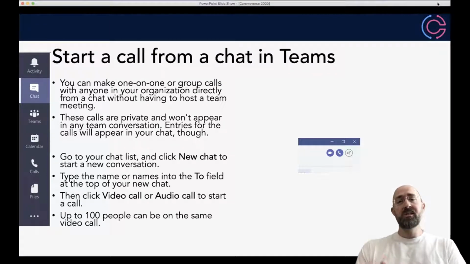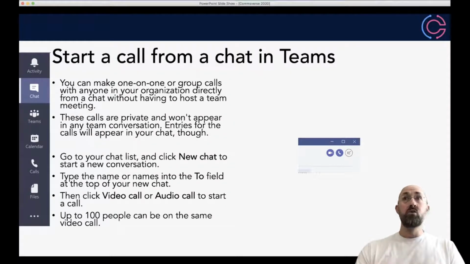Now, I've already mentioned this, and this applies to the smaller groups. If I have a small group, fewer than 20 people, I have the ability to go ahead and do an audio or video call with them right from the chat. That's really helpful because I don't have to enter in everybody's name. It does it for me. It allows me to just go ahead and communicate right from there. This is also referred to as an ad hoc meeting. It is pretty easy. It's pretty straightforward to work with.